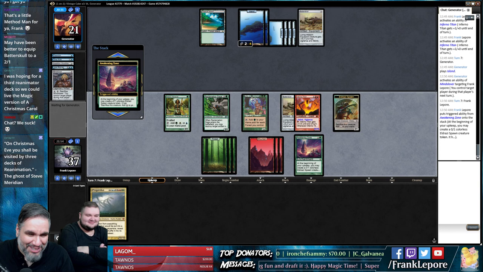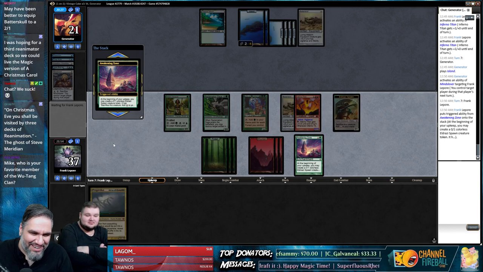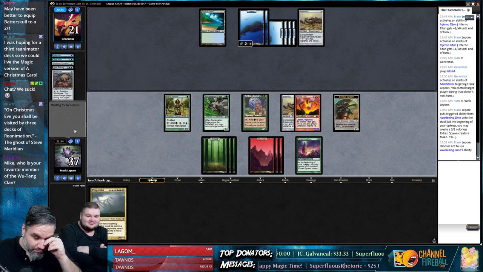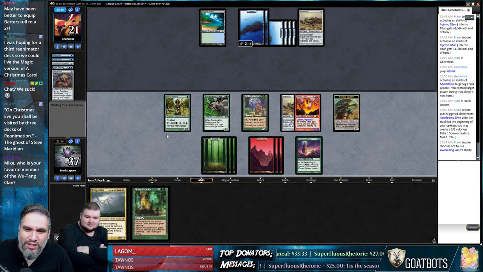On Christmas Eve, you should be sitting by three decks of reanimation and the ghost of Steve Meridian. Oh my god. Who's your favorite Wu-Tang Clan member? Ooh, that's a tough one. I think I gotta go with ODB, Old Dirty Chinese Restaurant. I'm gonna go with Redman, actually, because I recently watched an episode.